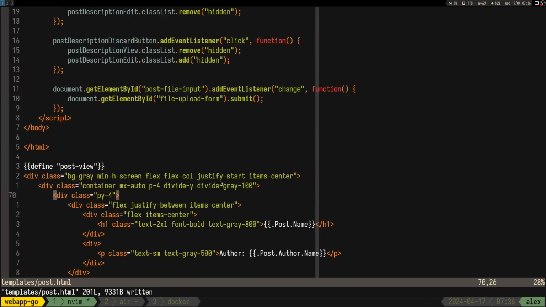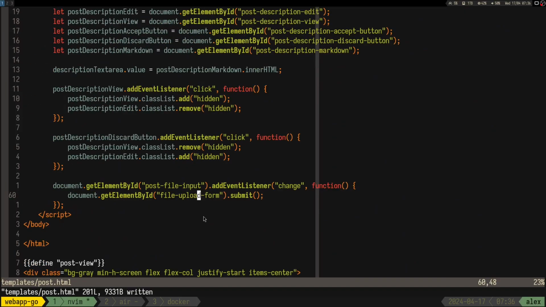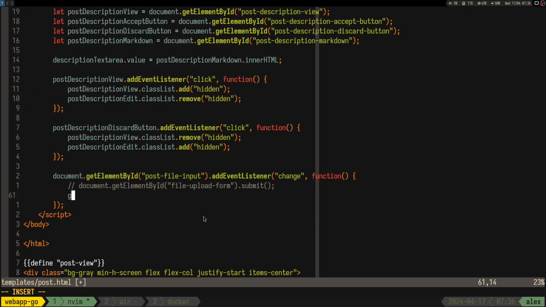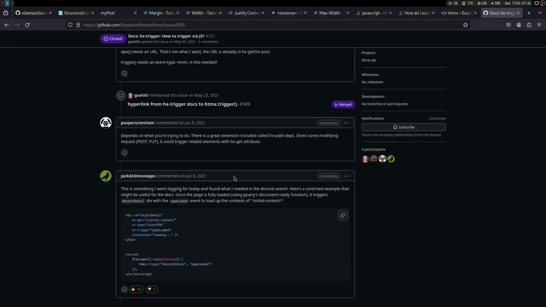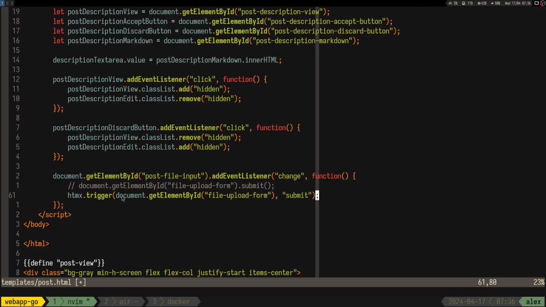Maybe that's a thing. HTMX dot trigger object details. So I need the ID, right? Fuck, the ID, and then what?